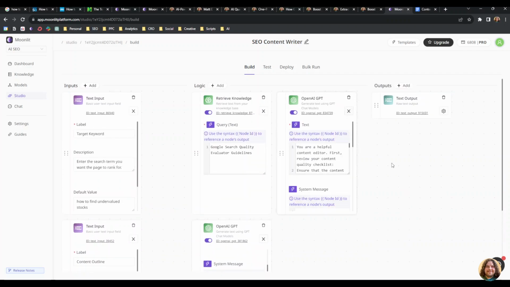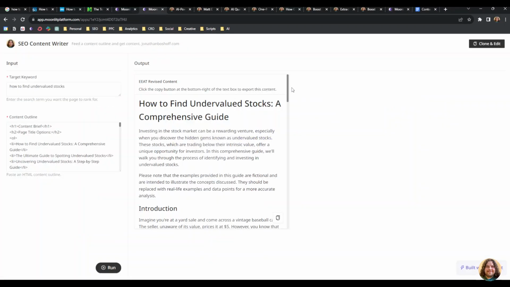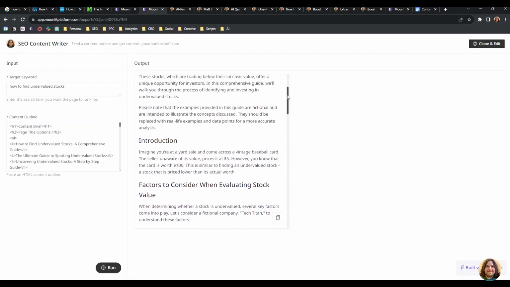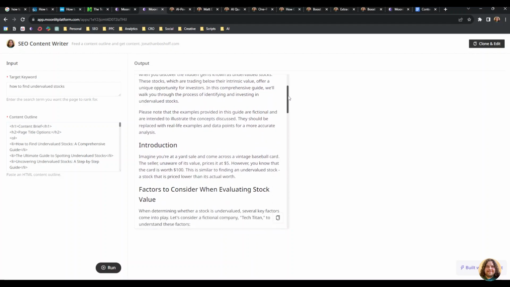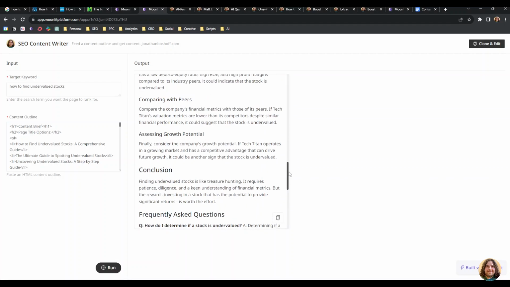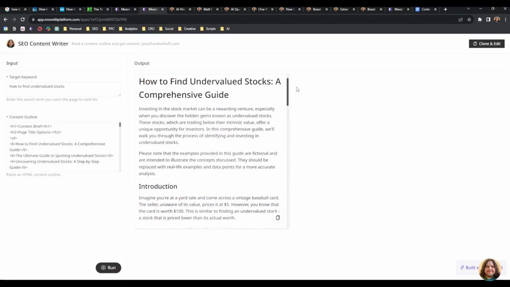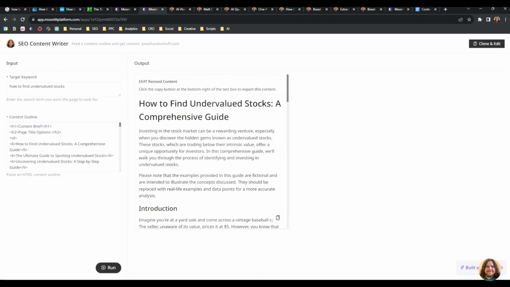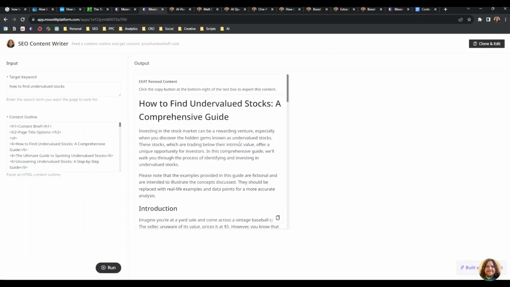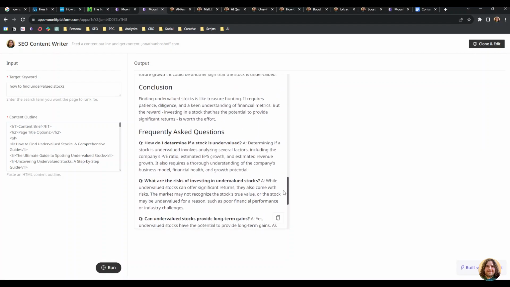And then the second step is to actually take that content that was generated and revise it based on a checklist. So my checklist is for EEAT, so experience, expertise, authoritativeness, and trustworthiness. But your checklist can be for whatever you like. Like you could do a product review checklist or a landing page checklist, whatever you want to do. Just depends on the type of content you're creating. Mine is for EEAT because I mostly use this for SEO stuff. So the content that you see here is actually the second draft of revised content.